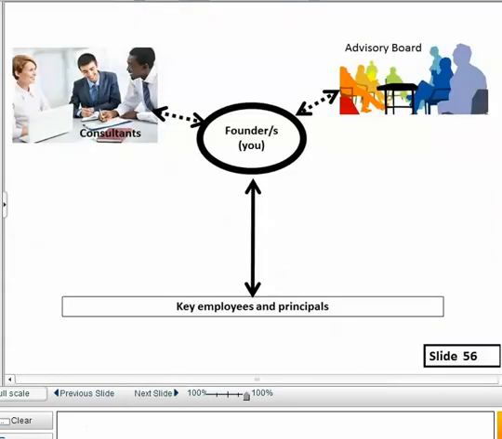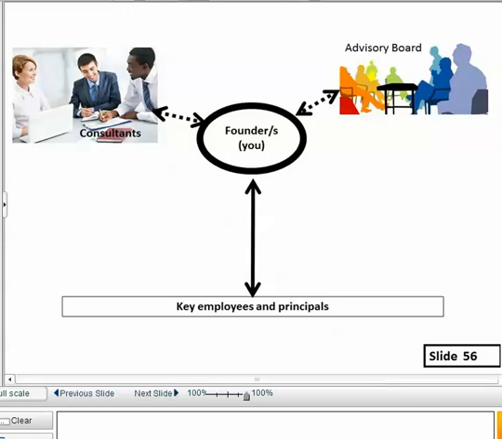Now, as you get into your business and as your business grows, there are going to be some people you're going to want to come to for advice and help. Starting off, there's just you. You may have some friends or family members who can give you advice, but you can establish an advisory board, if you wish, if you have some professionals who are not direct competitors of yours, but who have an interest in your business, and they may be willing to sit down once a month and chit-chat with you. Great way to pick their brains and to really get some help.